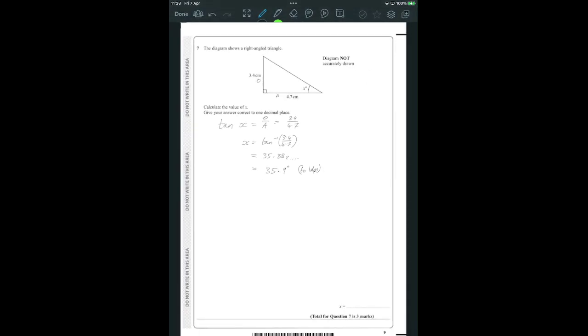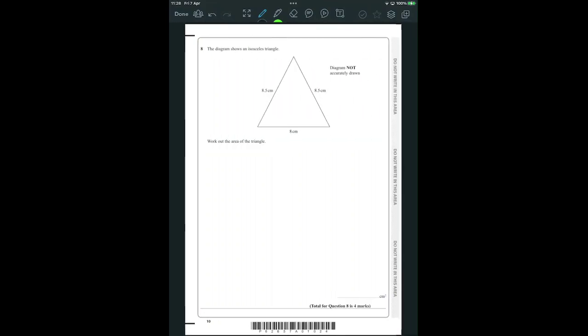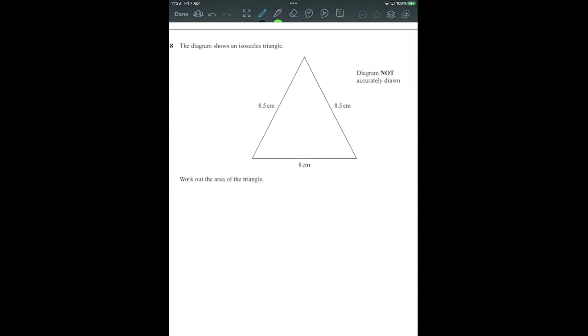Quite a nice gift of a question as we come to the middle of the first half of the paper. Work out the area of this isosceles triangle. There are two ways to do this question, depending whether or not you like half AB sine C. We could either try and find this angle here. It looks like we're going to have to have an angle somewhere, either to use half AB sine C or to find the height of this triangle once we split it in half.